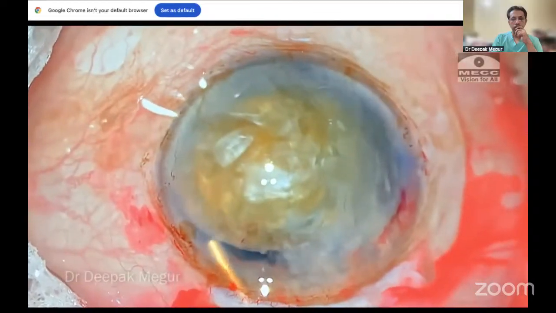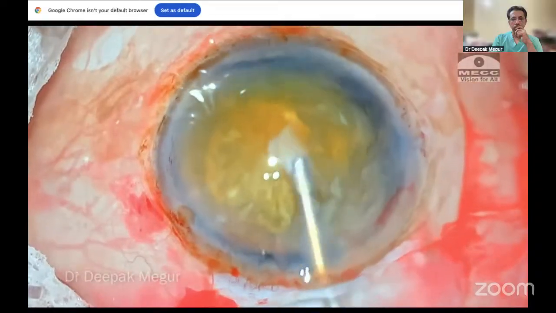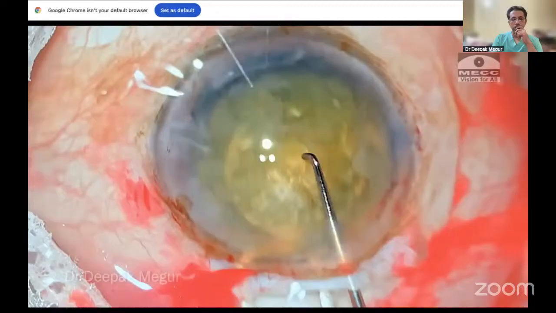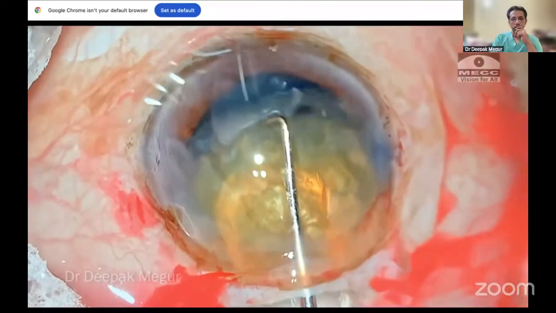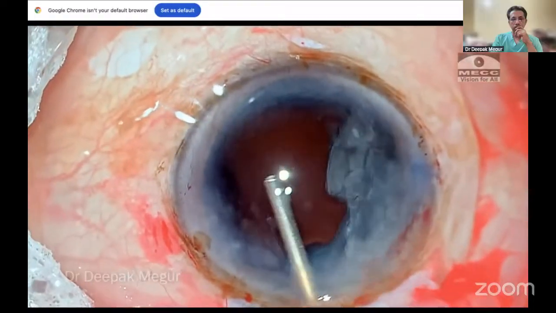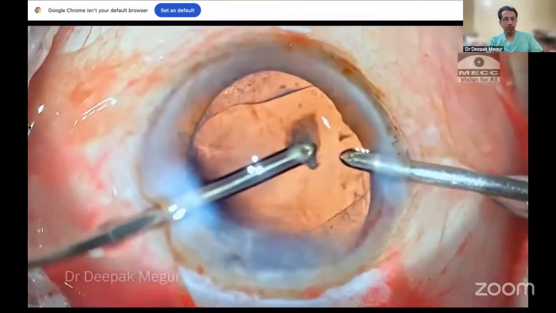And under the cover of OVD, I'm going to use the phaco sandwich technique to extract the nucleus out. The dialer goes above the nucleus and the vectis is below it. The nucleus is grabbed in between these two instruments and then the nucleus is pulled out. The soft epinucleus in the cortex is gently irrigated out. There's hardly any cortex which is aspirated out.